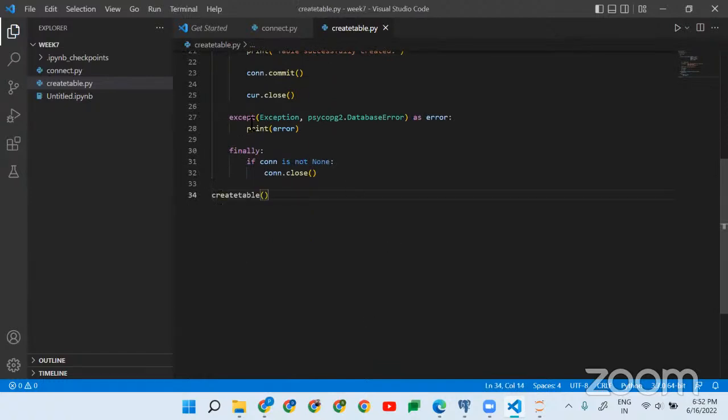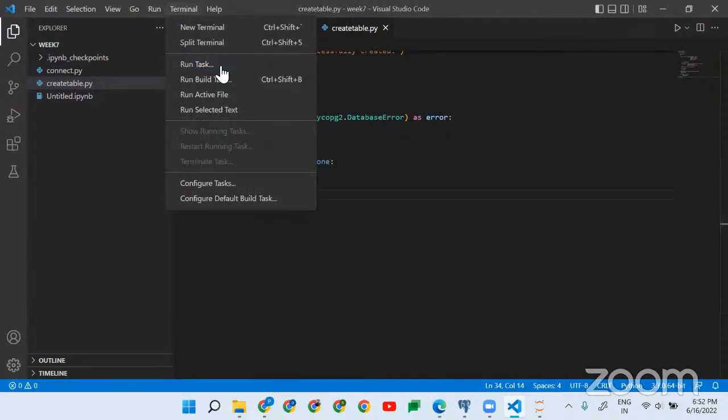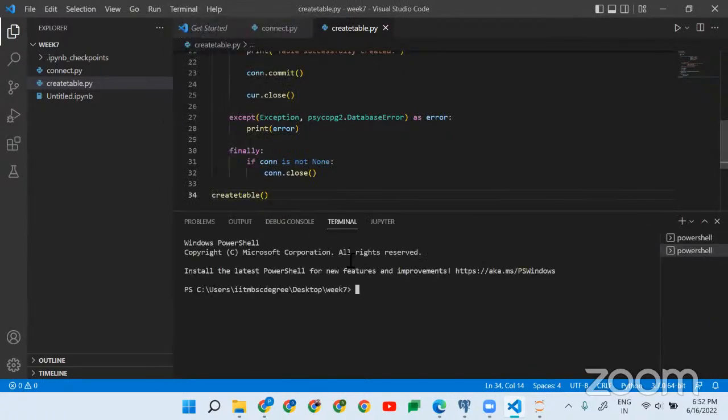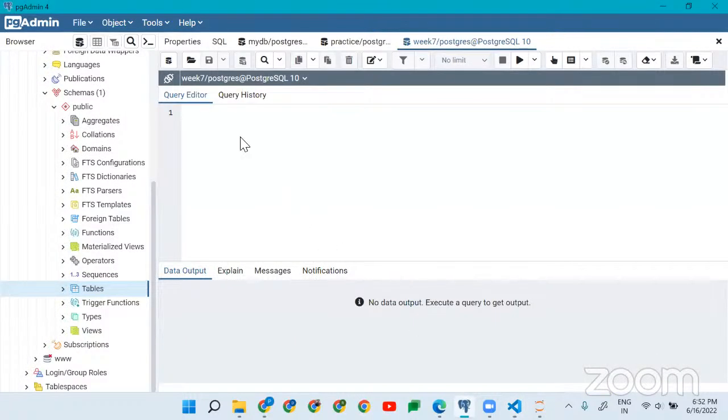Okay, so open the terminal and python create table.py. Okay, here you can see the table successfully got created. So let me check in the PG. So here you can check.